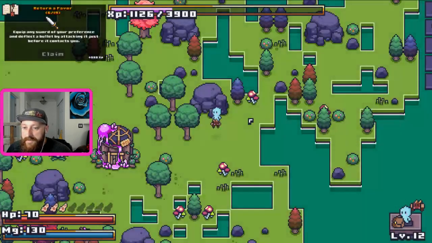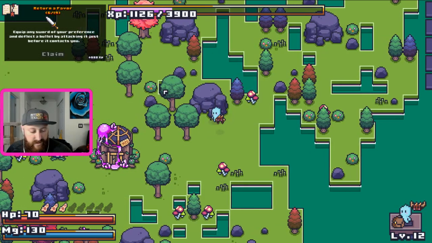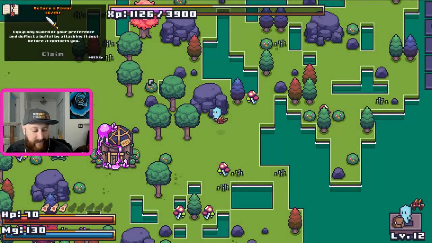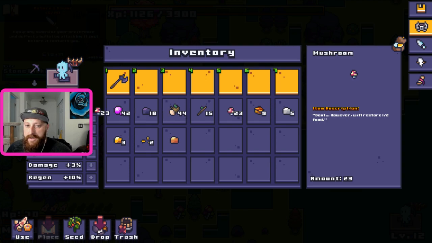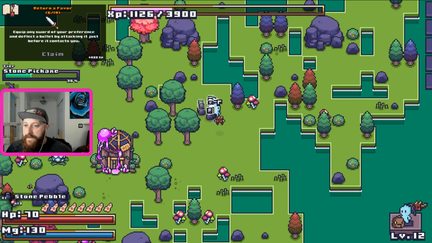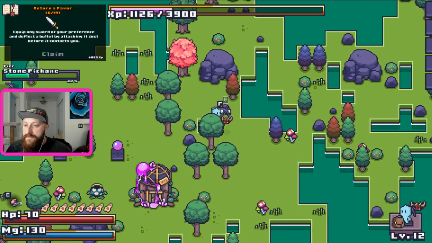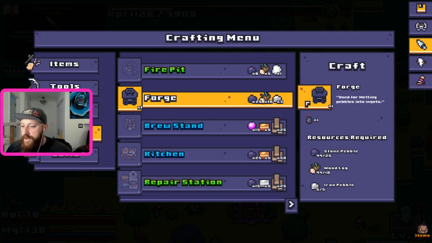Tools, stone pickaxe, okay. I wish I could, like, nope, not that. That was not what I wanted to do. Come on, give it back. Like, set it in for the hotbar no matter what. Maybe there's a way. Mushrooms are not the way to go, though. Okay. Should hopefully be enough. Let's see. Utility, forge. Oh, yeah, more than enough.